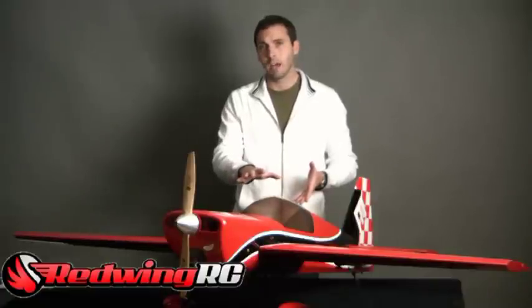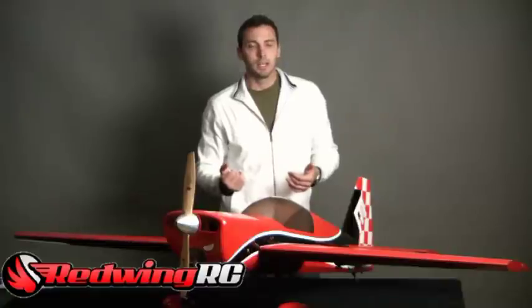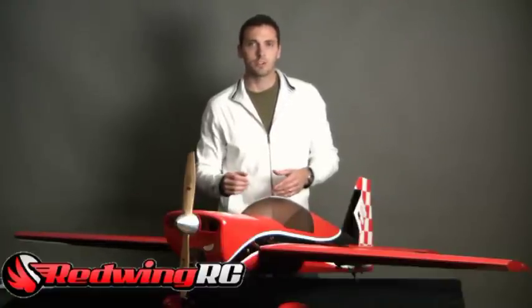If you're a little bit timid about flying a plane like this, then definitely start at 5 1/4 or a little bit further up. If you're pretty confident in your 3D skills, you can start at 5 1/4. Mine's probably set at about 5 1/2. And if you're wanting to do 3D and you're seeing that it's falling out of hover left and right, it's probably a little nose heavy, the nose is wanting to drop out, probably just need to shift it back a little bit. If you're wanting to do more pattern and you're finding that it's not tracking as well as you want, you could always scoot it forward a little bit.